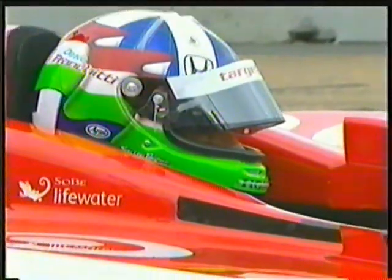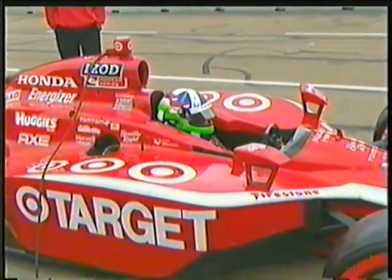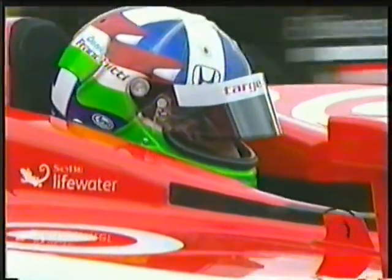Well, Dario Franchitti, as he gets set to go out, we've talked about his contact with Will Power last week, and we relayed Power's side of it: he still feels like it was fully Dario Franchitti's fault. Franchitti feels like it should at least be shared and points out that he thinks there was room for Power to be able to stay wide in that incident. Regardless, he goes from 20 points up to 55 up in the championship with now 4 wins, and he's got a good opportunity this weekend.